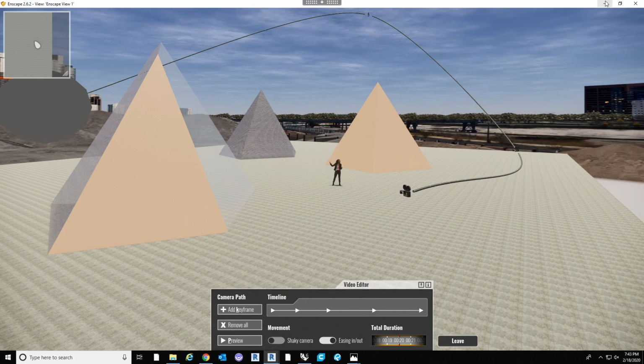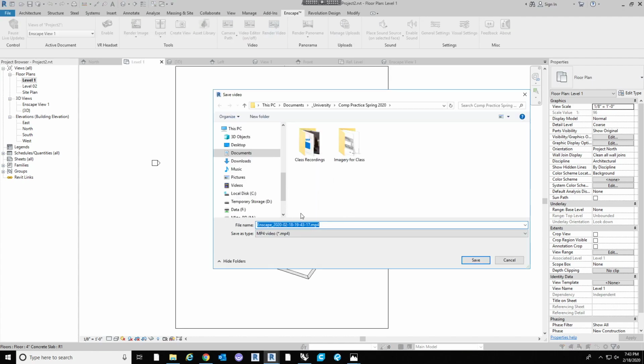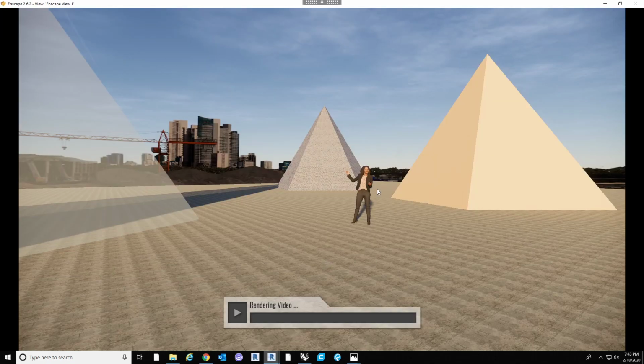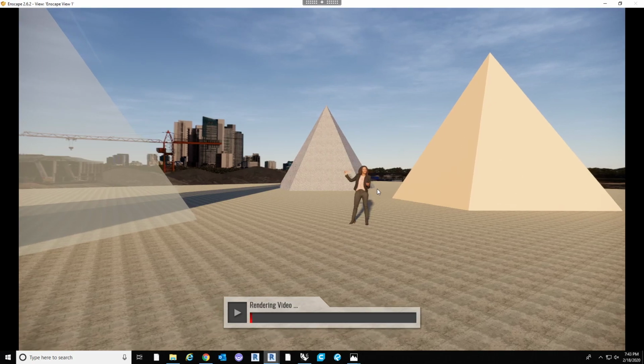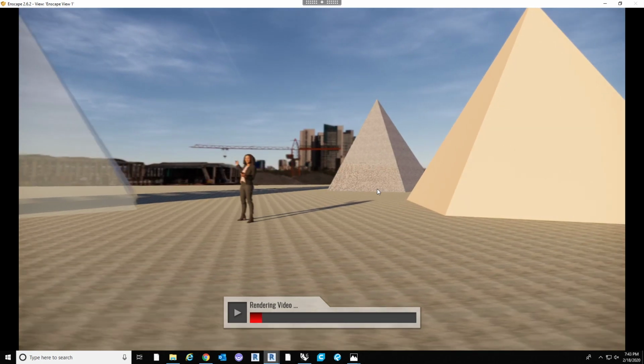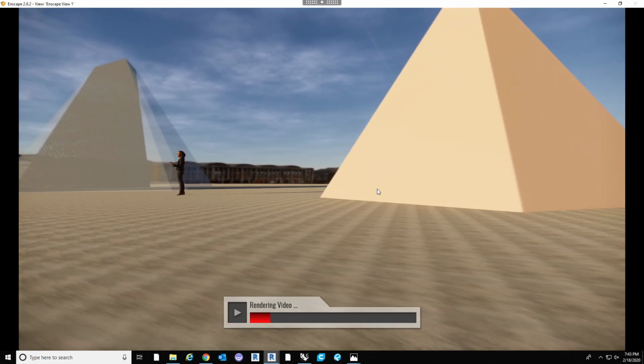If you minimize and go to render video, what that's going to do is ask you for a place on your computer to save. And then it's going to go through and render every single still frame within the entire video. Of course, this is not a very complicated model, so it doesn't take that much time.